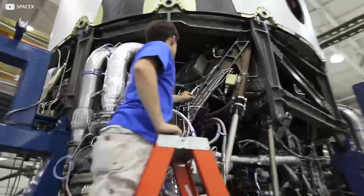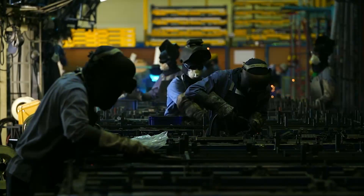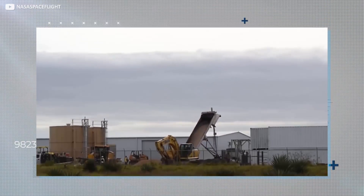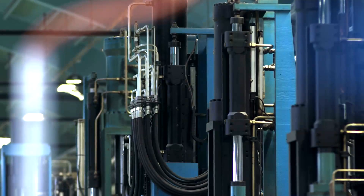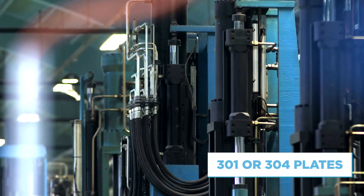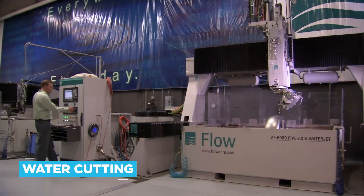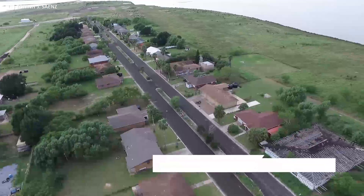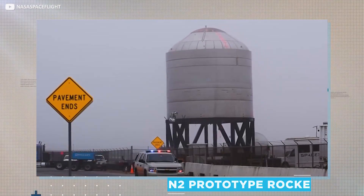The tents aren't just there to fend off the elements and prying eyes — gases used in welding often require some form of enclosure. If not, the resulting welds are weak and the rocket potentially compromised. Before reaching those long manufacturing tents, Starship sections will often have passed through the hydraulic press workshop tent, where technicians bend shipped-in stainless steel 301 or 304 plate to craft those all-important fuel tank domes. Water cutting is reportedly the technique used to trim steel here, and that presents its own challenges: Boca Chica has been without reliable running water since Hurricane Beulah flooded the town in 1967. So SpaceX has erected its own water tanks on-site, one of them a playful upcycle of the long-ago retired SN2 prototype rocket.